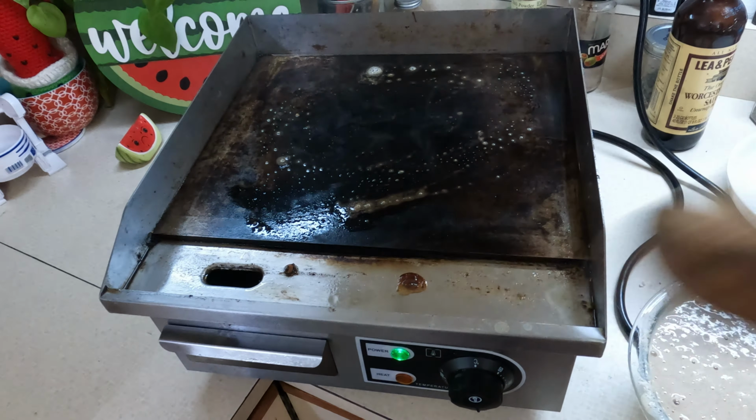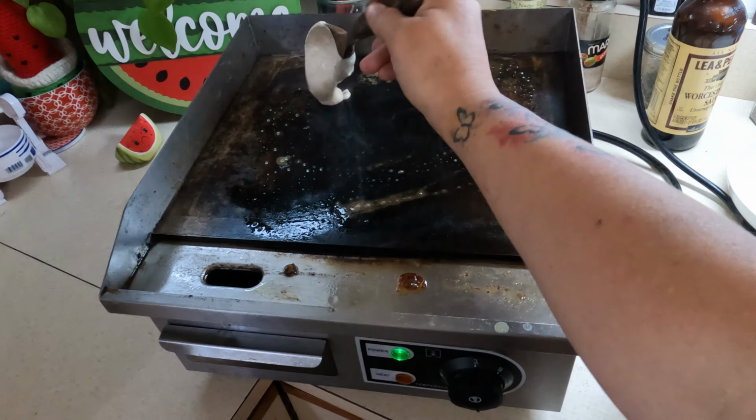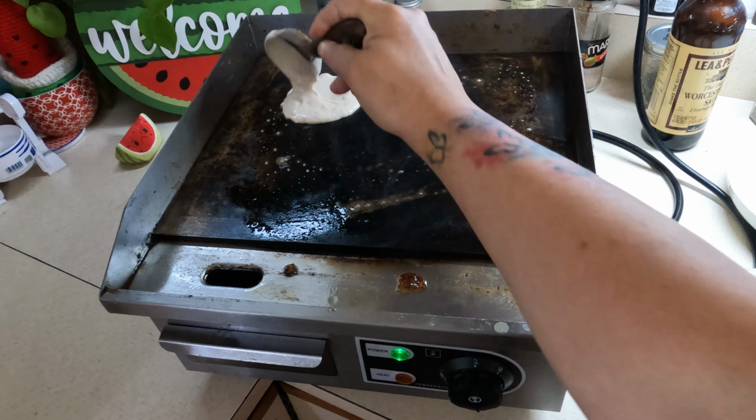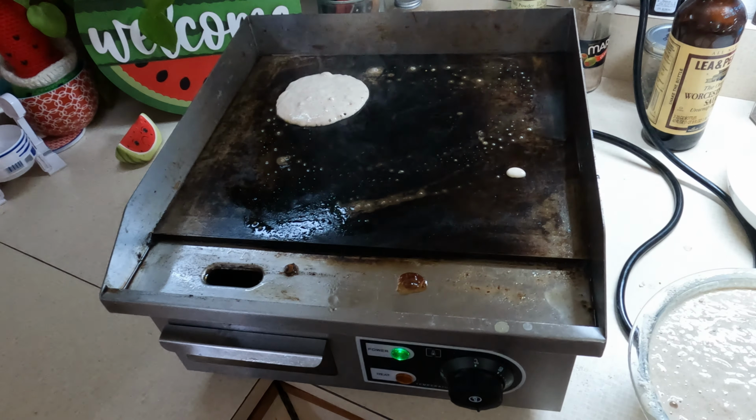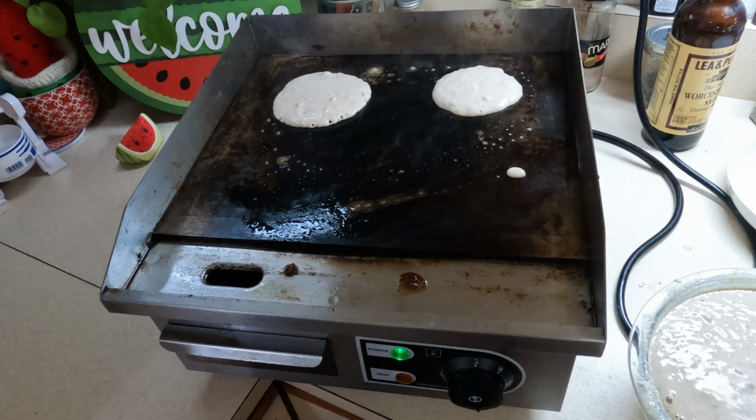Okay. So I put a little bit of butter down, and now I'm going to put my pancake. You're right, it makes the perfect size. Yeah, that's a pretty good size pancake. I usually do four on here.